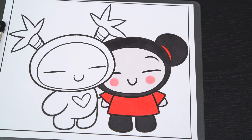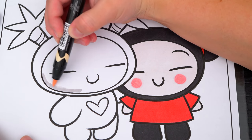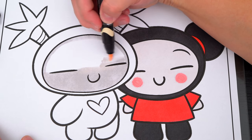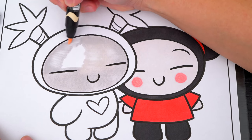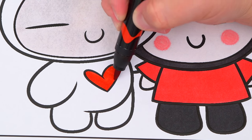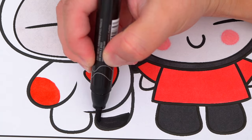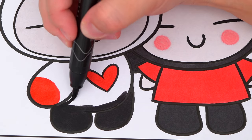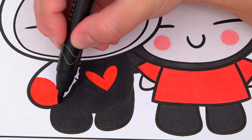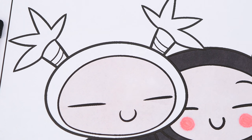Okay, now I'm all finished coloring in Pucca. So adorable! Next, let's color in Garu. He also has light peach skin. And let's make his clothes black with a red heart. And let's also color in his hair black with red hair ties.